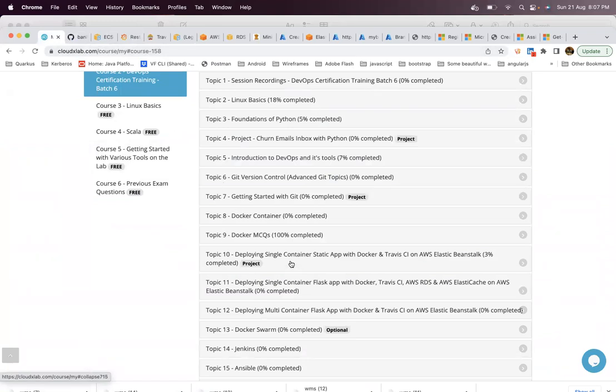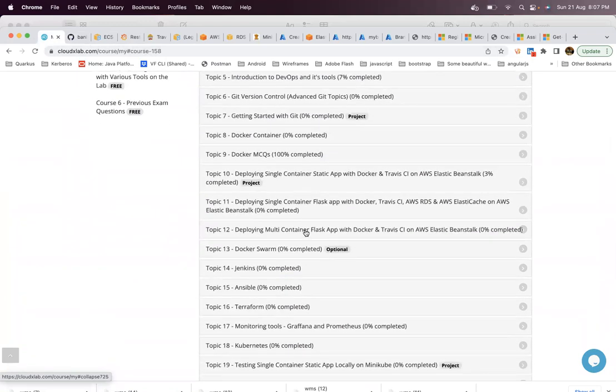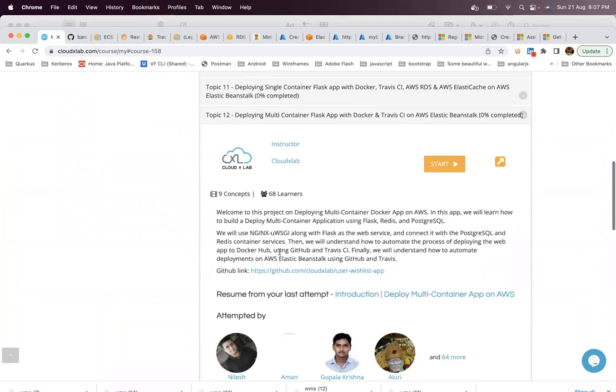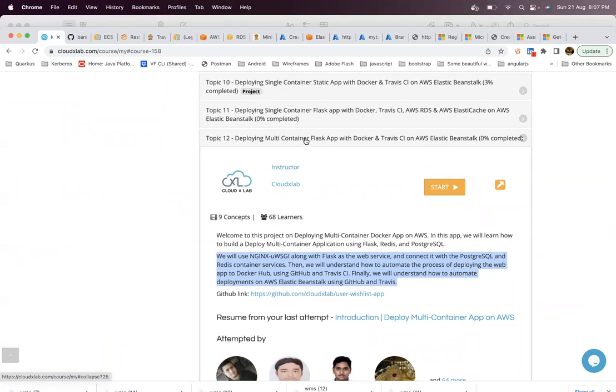So we haven't covered deploying multi-container Flask deployment with Docker, right? This actually works fine. We can go through this multi-container deployment by following the steps.